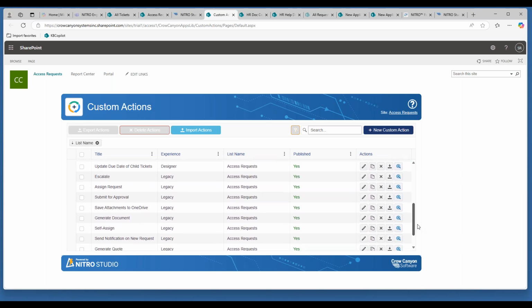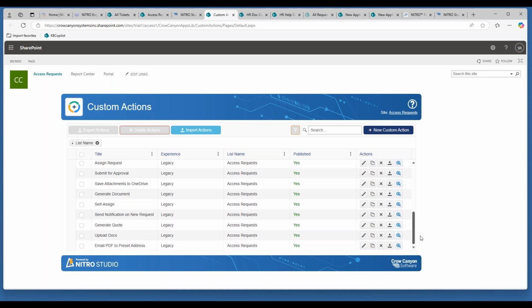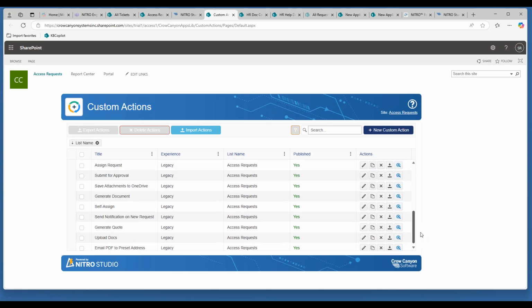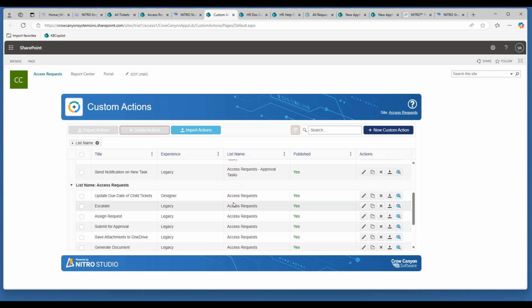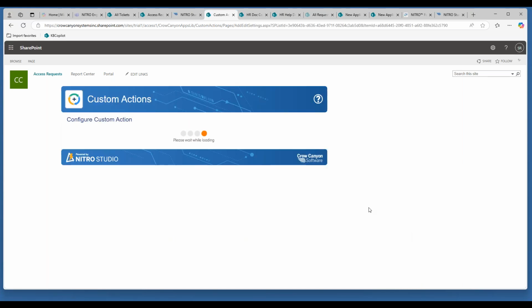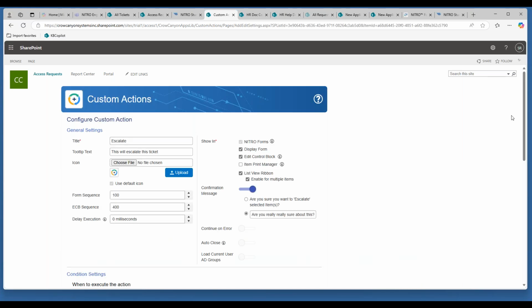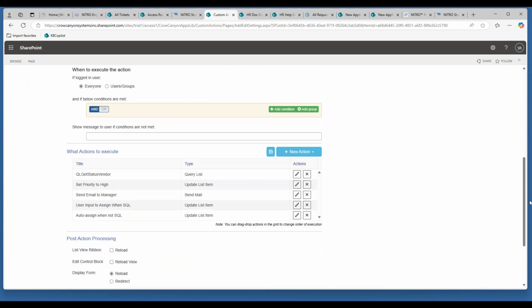Submit for approval, self-assign, generate quote, all these different actions. Oh, there it is right there, escalate. So what does escalate do? It will get the status of a vendor, set priority to high, because if it's escalating, you want to set the priority to high, and send an email to the manager.